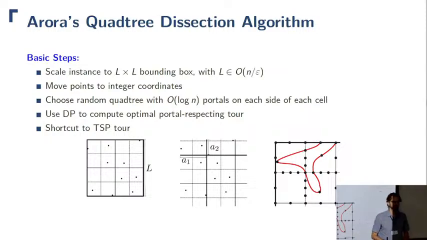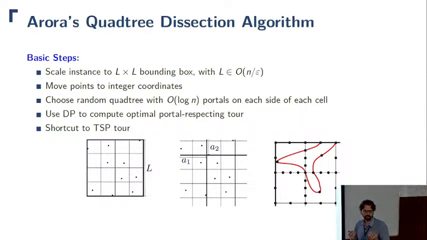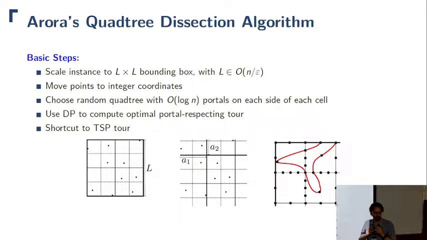Yes? Sorry, very basic question. If I have 2 points on the plane and I don't have the real RAM model, is the best way to approximate distance just a Taylor expansion? I mean, one way or the other, you have to somehow compute the Euclidean distance, right? I don't know how efficient the Taylor expansion is, but you would need more than a constant number of operations, right? It's not super many operations that you would need, but if you really want to have linear time, then you don't get away.